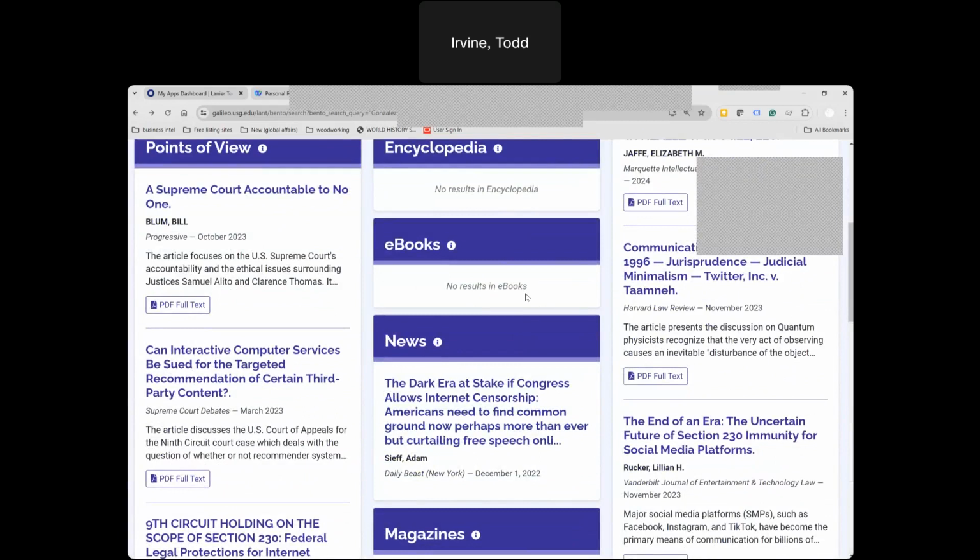And again, for history, books are fine. You'll find a lot that have stuff that's related to a topic, but for political science, you want to focus on things that are much more current, right? And if you do that, oftentimes you will not see that there's an ebook anywhere, at least here.